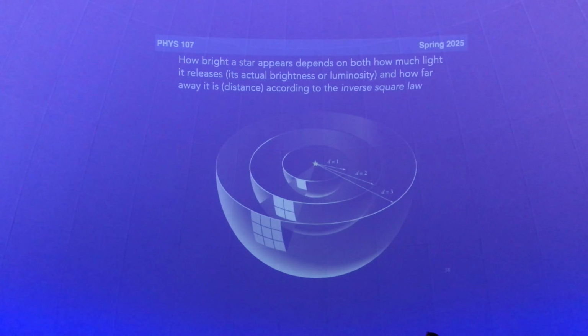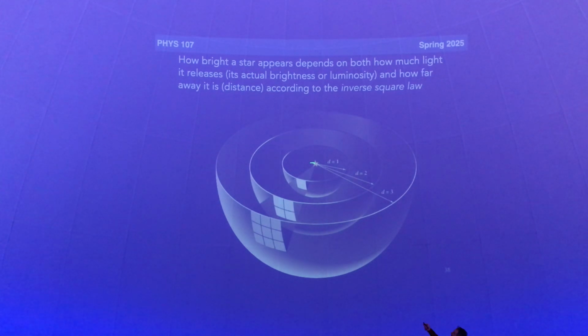Every time you double the distance, so if I go twice as far away, I have to smear the light out over 4 times as much, right? This is the R² law, and so every time I go further away, I get less light from my parent star. So if I put a planet here, I get 1 unit of energy, but if I put my planet here, I only get 1/4 of that, and if I put it over here, I get 1/9 of that. So there's an optimal part where I receive enough energy from the parent star.